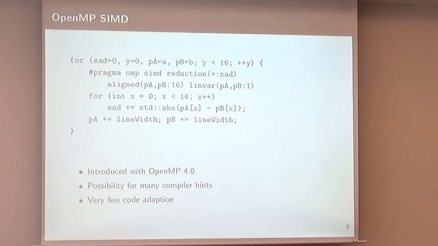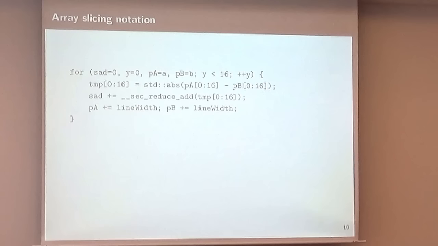Then there was introduced with Cilk Plus this array slicing notation which might be quite nice to read and also may be known from MATLAB or anything else. You just write your starting element and the element count, so this is now 16 elements. You calculate element-wise the difference, then take the absolute value from that, and you have another vector of which you then reduce with the special reduce function.